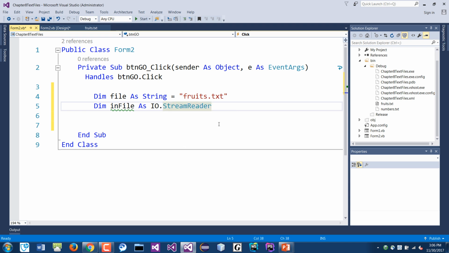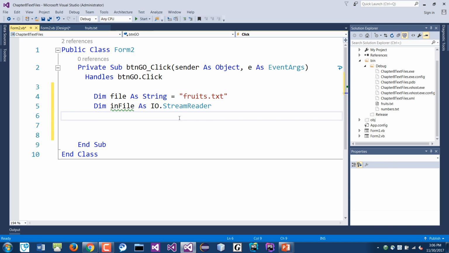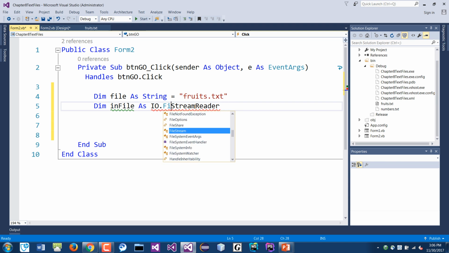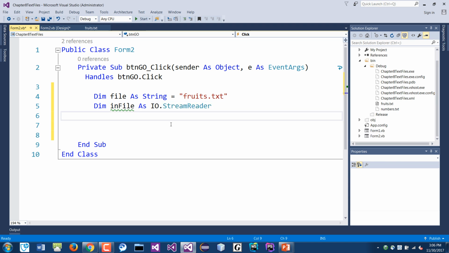Yeah, it's just a StreamReader. So now you can use this. It's an object that allows us to open this file and read it.